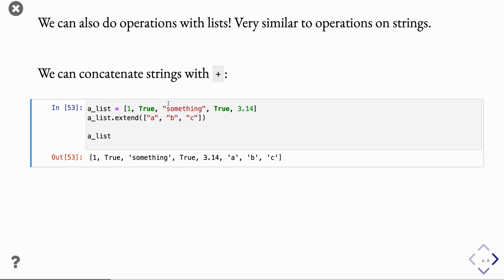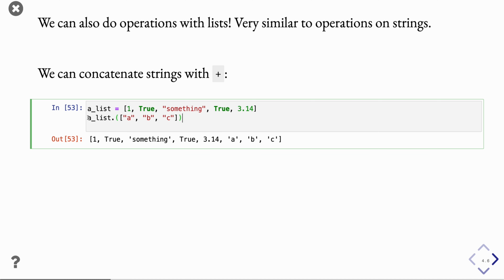Is there any specific advantage in using extend instead of plus? Actually, the first answer would be no. Just do whatever you want. Just remember that extend works in place. Let's take the two alternatives. One option would be this extend. The other option would be calling something like extended list equal to a list plus this.